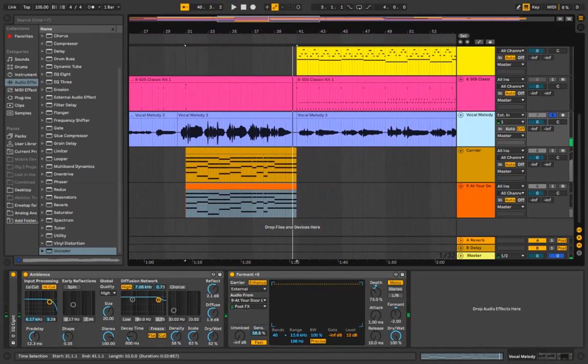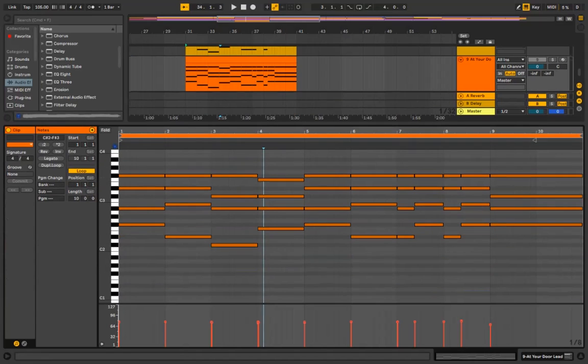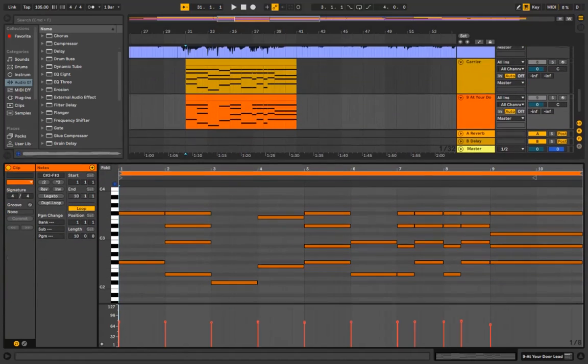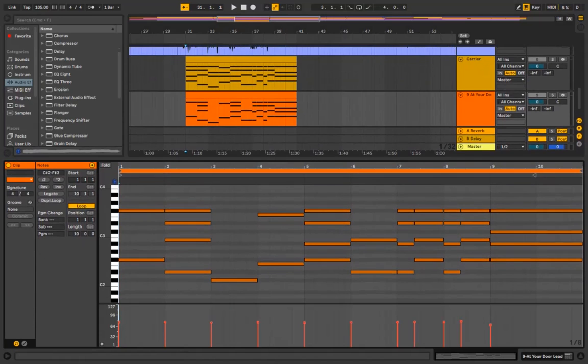Okay, so that sounds pretty cool. One thing that I didn't mention earlier was that when you're writing in your MIDI notes, they don't all have to be chords. You can go into your MIDI, and if you want some of them to just be single notes, let's say I delete a few of these, a few of those. And then it'll have just a specific note rather than a chord. However, it does sound a little bit better when you use chords, but when you do use one note, it does give it some texture.